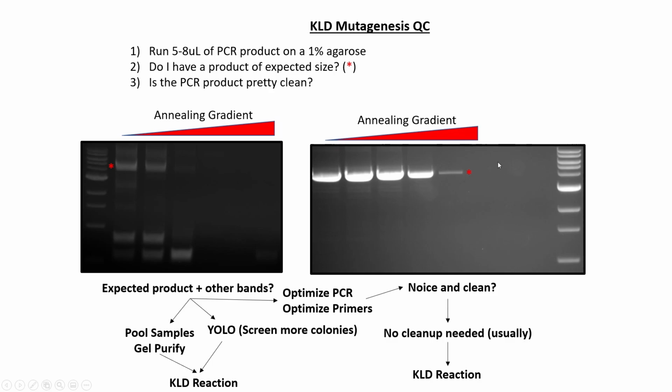If your KLD PCR reaction looks like the figure on the right, then congratulations. It's nice and clean, and usually you don't need to do any sort of cleanup in terms of silica column or gel purification before going on to the KLD reaction. So if you have a product that looks as good as this, chances are you're good to go.